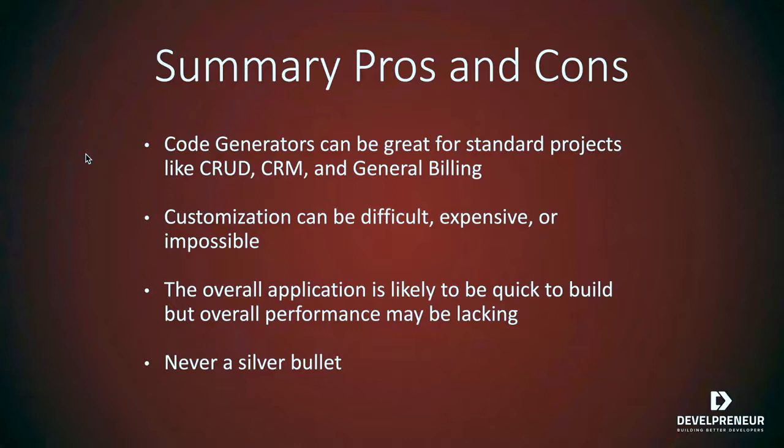and there may be ongoing costs. So if you code a custom program, you write it, your code's done, ship the program, you can maintain it, but generally you're done. You don't have to go back and pay for that code. With a code generator, if they've got annual licenses, then you're probably going to have to pay that cost every year. And the moral of the story with all of this is there is no silver bullet.